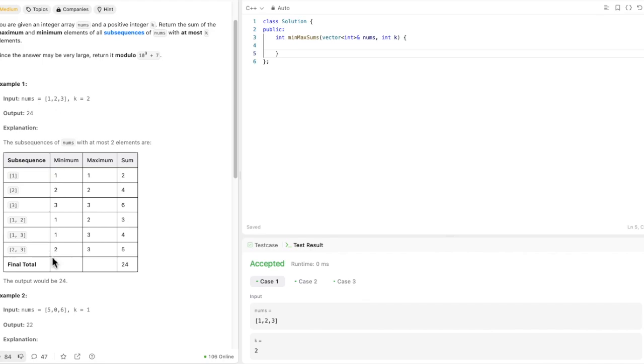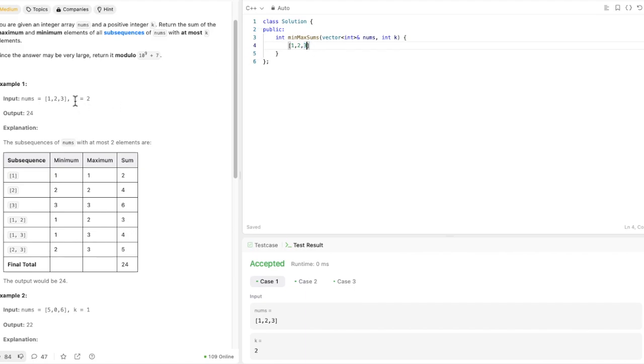You may notice that 1, 2, 3 is also a subsequence, but it does not appear here because we have a limit of k equals 2. The subsequence 1, 2, 3 with the minimum as 1 and the maximum as 3 doesn't appear in the answer because of this k equals 2 limit.